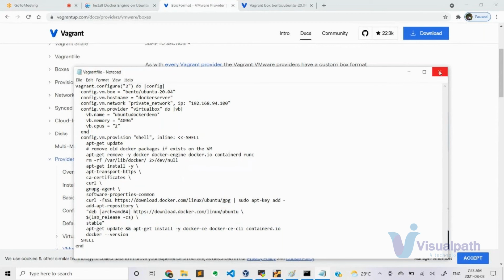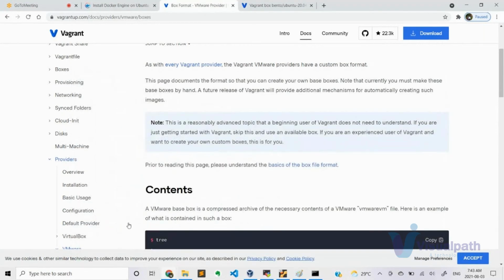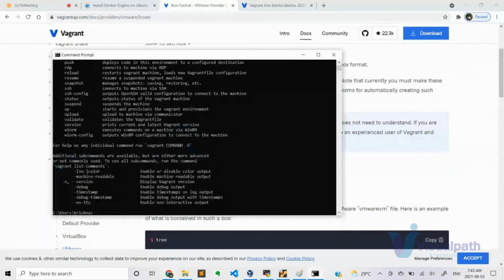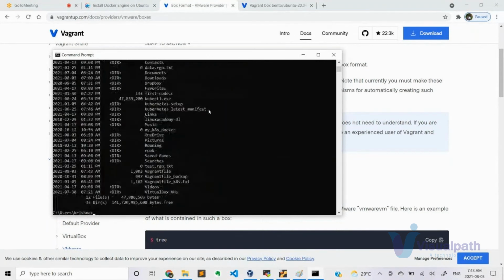Now, after this Vagrant file was created successfully, what you have to do is go to the terminal, and the command you have to execute is nothing but this one, vagrant up. Since your files already exist here, you can see this particular Vagrant file, and there is one backup file as well. Sorry, Sudhir, am I audible? Yeah, I can hear you.